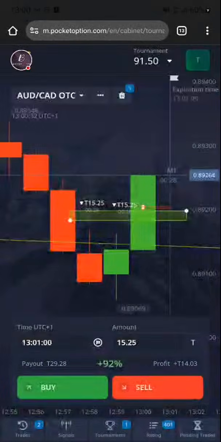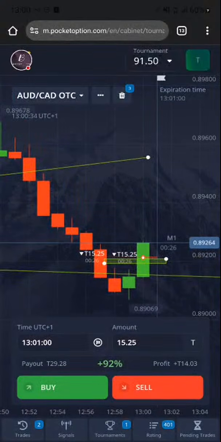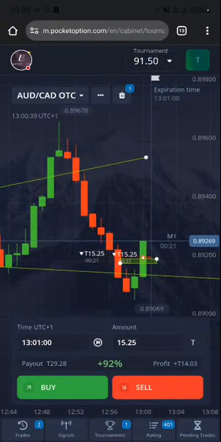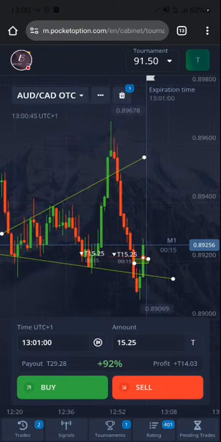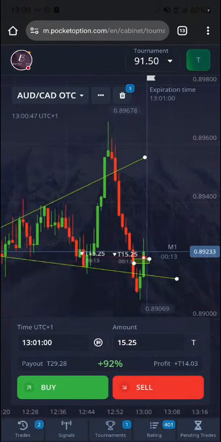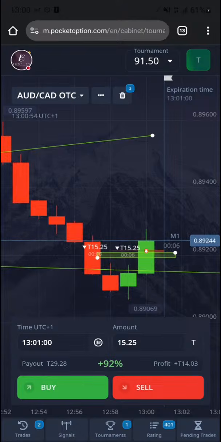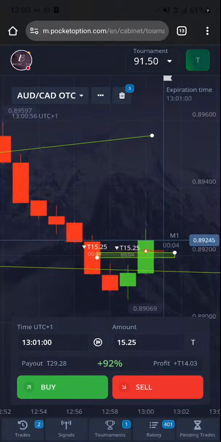Why is it running to the upside? I was expecting that pullback to happen. Well, no problem. Let's see. Though, like I said before, sometimes when you have a push to the downside like this, it's usually met with a push to the upside too. But I wasn't expecting that push to be this aggressive immediately. But no problem.